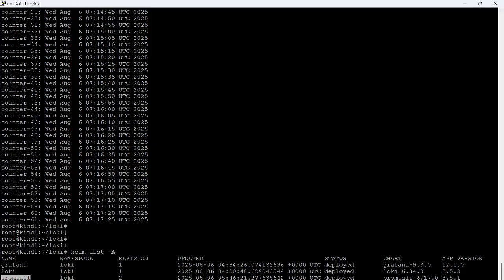If you hit this, it will uninstall each and every component, like Promtail, then Loki, then Grafana. If you see that the PVC is not getting deleted, you can manually delete it with kubectl -n namespace delete pvc and the PVC name.